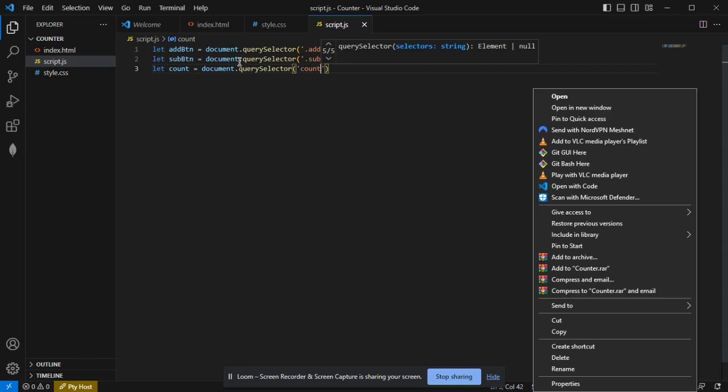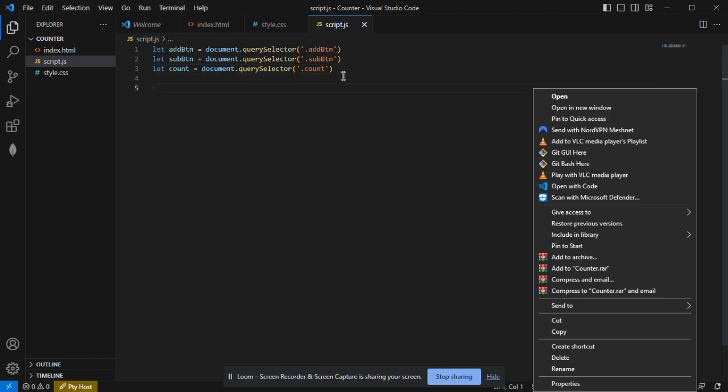Or let's say let count be equals to 0. Okay, get element by dot count.